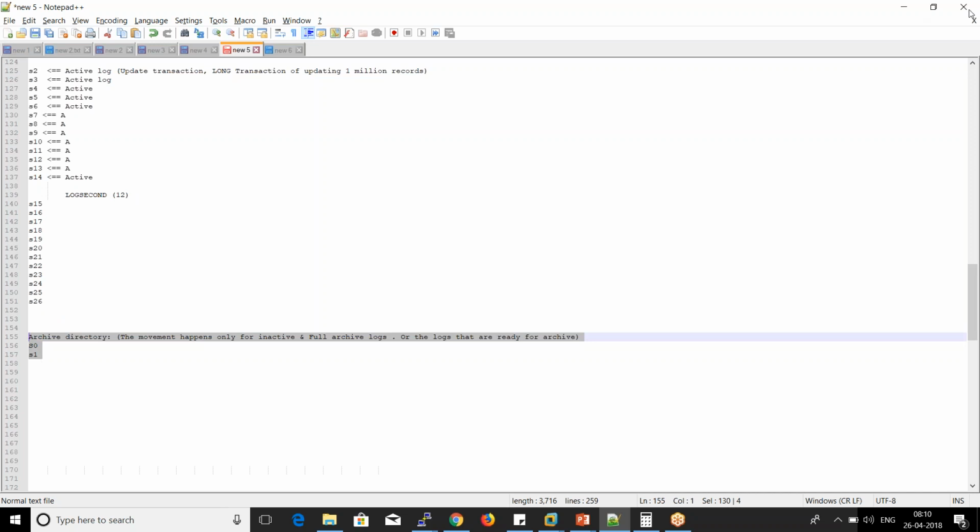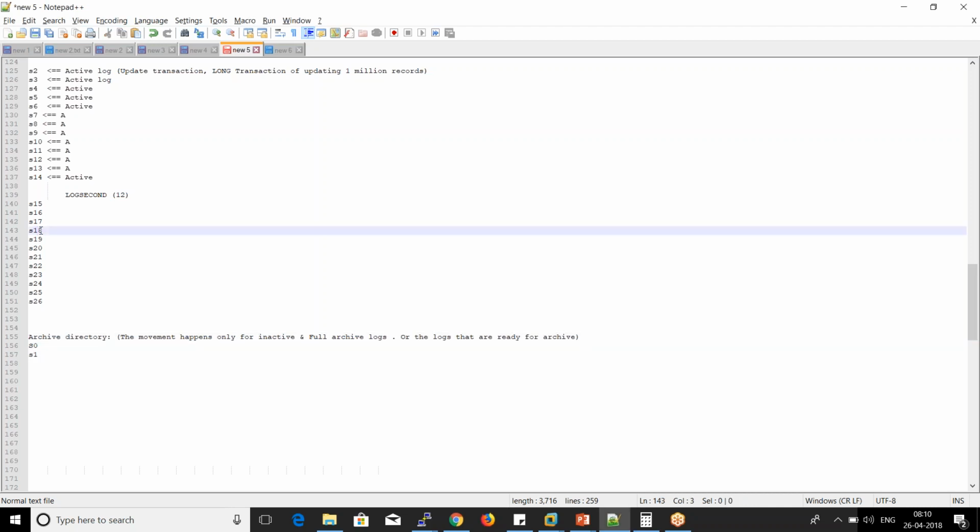Now let me pause here and take questions. Okay, can we increase the size or the same size of S2, S3, S4? So let's say, we can't add another log like S15 in the previous scenario. Can we increase the size of the log? Meaning like S2, can I bump up the number? True. So those are the scenarios, right?